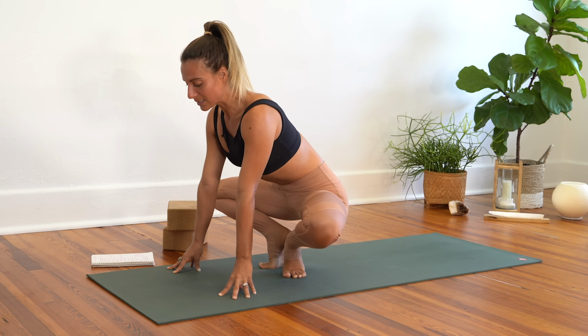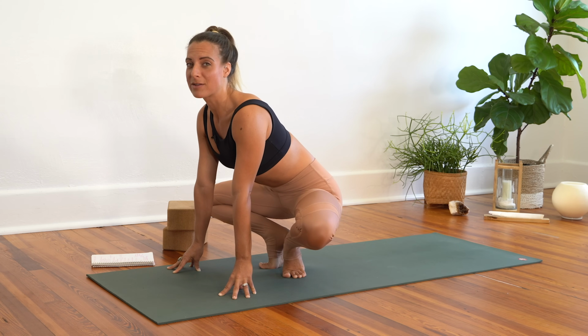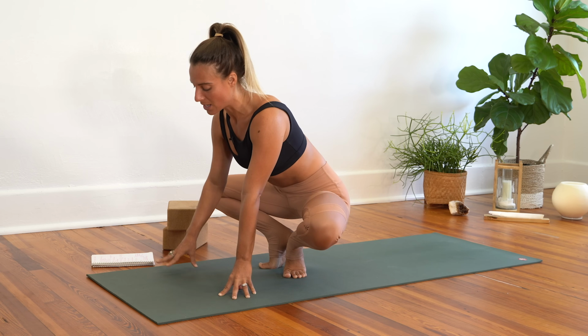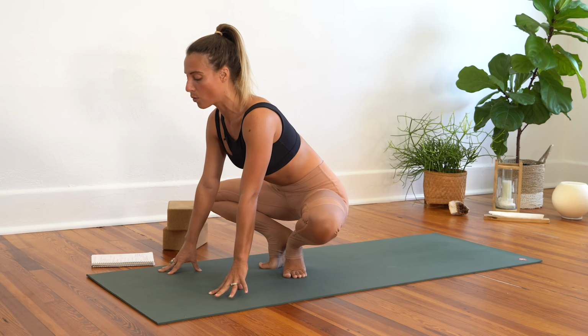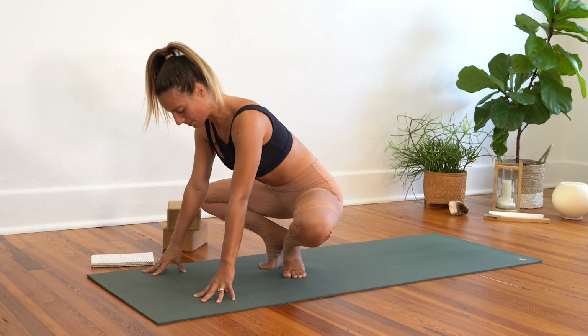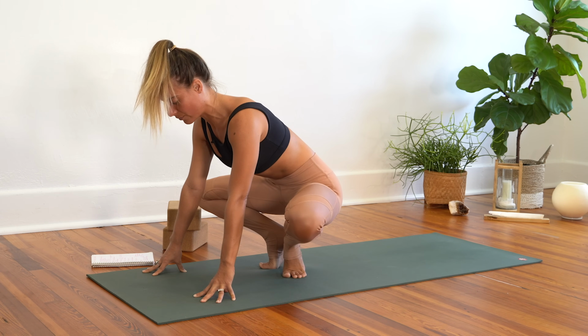So we'll inhale to lift our hips high and exhale to lower them back down. And we will do this 27 times. Fingertips spider up like this, and they stay connected to the ground the whole time. Here we go. Inhale, lift the hips high. Exhale, lower down. Keep moving like this.